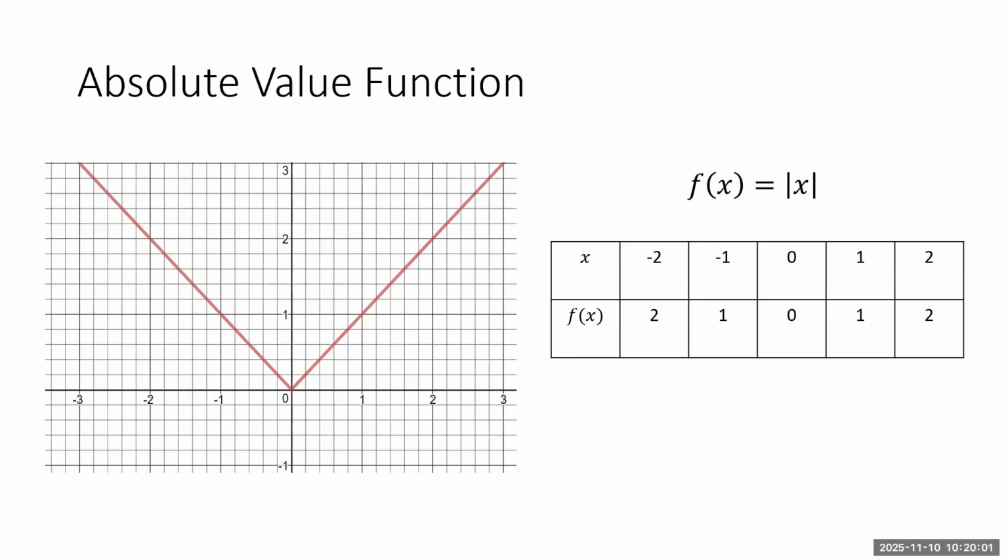In the absolute value function, I show a picture of the absolute value function graphed. It is a V pointing upwards with the vertex at the point of origin 0, 0. The equation is f of x equals absolute value of x. The way that we write the absolute value of x is 2 vertical bars as brackets with x contained inside of it. I have a table with 2 rows, x and f of x. In the x row, I have -2, -1, 0, 1, and 2. In the f of x row, I have 2, 1, 0, 1, and 2.